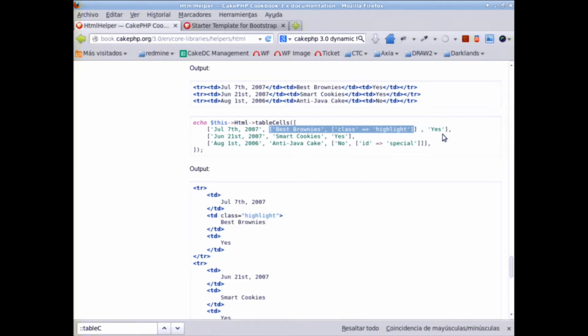If you have a lot of cells to display, and you have some logic that is capable of extracting specific attributes for this data, you could build a logic very easily for traversing the data array or the entity array you have, and building the table cells this way. So, for example, if you have a calendar and you need a specific class for a holiday, you can traverse the entity array very quickly and then convert it. Okay?